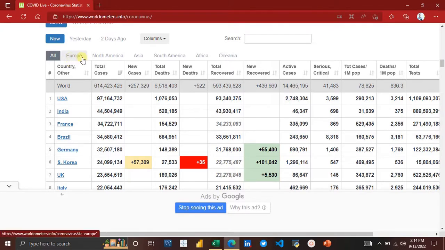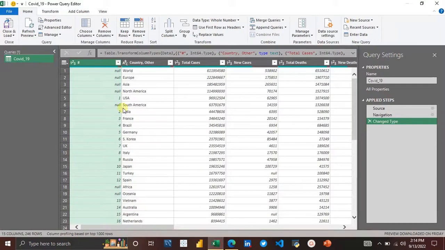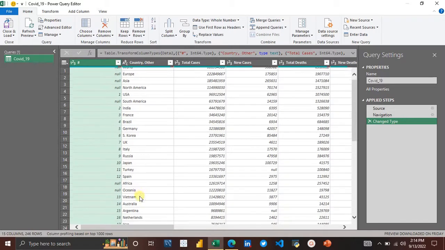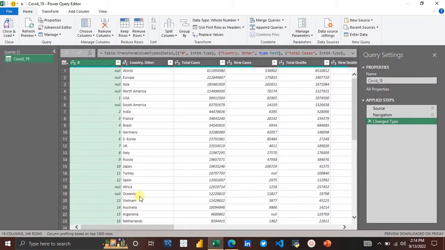Then here we have Europe, North America, the continent actually. What has happened here is that when Power Query pulled this data, it included the information of these continents as countries. This is why in Power Query you see World, Europe, Asia, North America, and the rest.